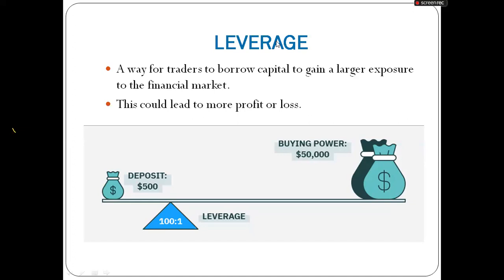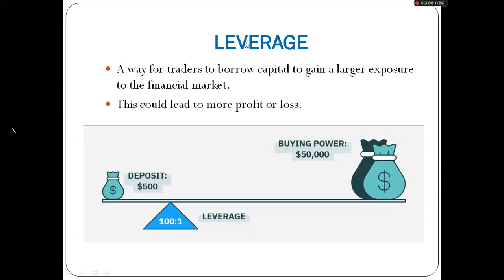So the broker gives you access to trade more positions with less capital. Okay, that's leverage. So with leverage of 1:500, if you come with a $1,000 account, you can trade a $50,000 account size. When you're trading with a $1,000 account with leverage of 1:500, the market is seeing you as though you're using $50,000 to trade. That's just what it means. Okay, so that's the power of leverage.